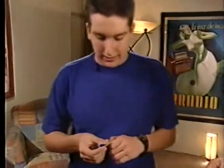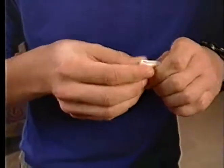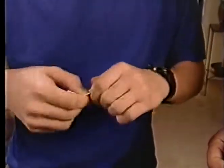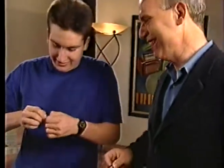Do you have a business card on you there? Of course. Okay. What I'm going to do is fold this card up into force here. You're not going to be seeing this card again, sorry to say. And this is going to make for one amazing trick. Do you like magic? I do. Good. But I don't think you're going to be able to do any magic with me. Well, we'll see. We'll see what's going on. You know all your routines.